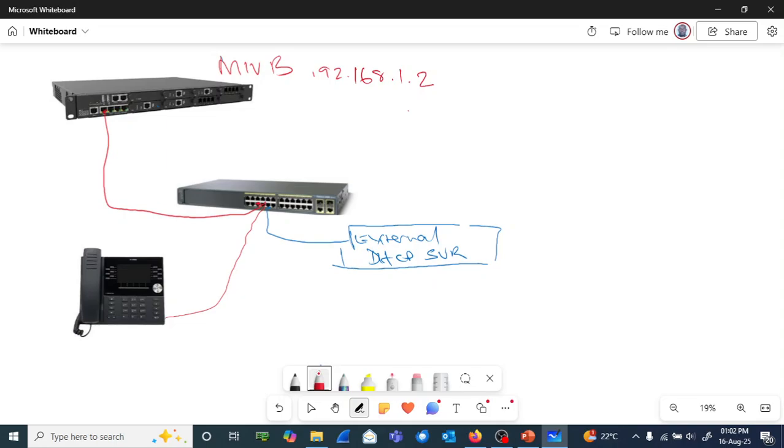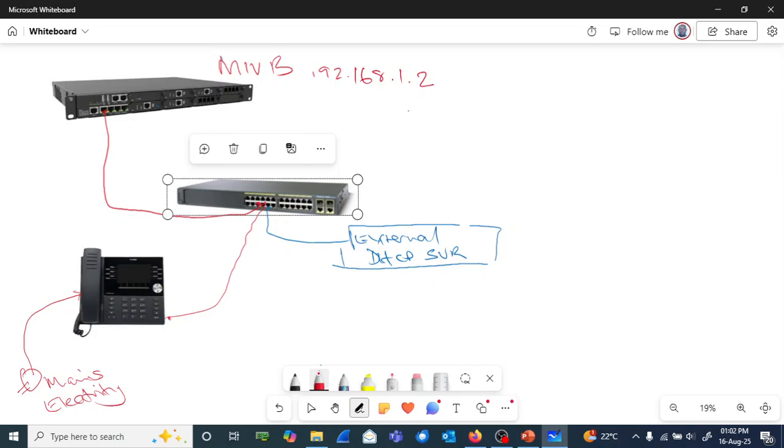If we don't have a switch with PoE, we are then going to have to power this phone with an external power adapter, where we are going to connect it to mains, to electricity, and then we plug it to the back of the phone to power up the phone. Then we take an Ethernet cable, which we are going to connect at the back of the phone onto the switch. As soon as we do this, the phone is going to power up, and this screen right now is off. The screen is going to turn on.